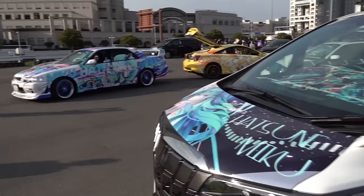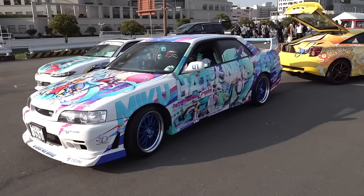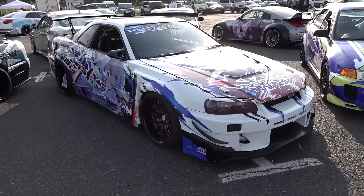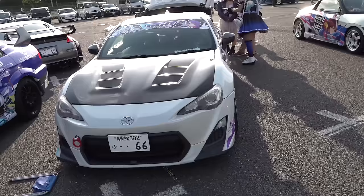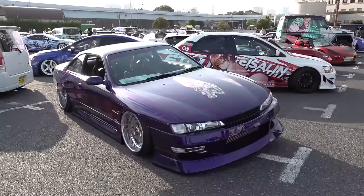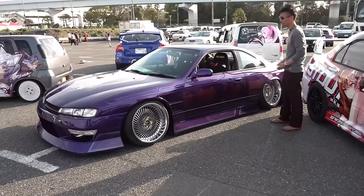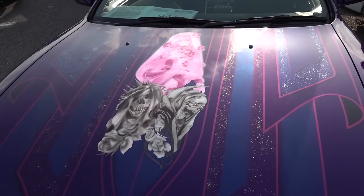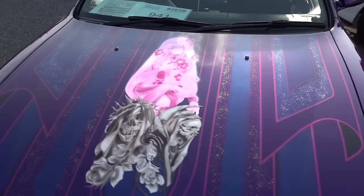Chaser. Oh, and this 15 too. Now, these two are probably designed by the same person. Yep, R34's suit being Itasha's. That's just my opinion. But it is a good opinion because it is true. Oh, I've seen this one before. Yeah, it's got a full hydraulic setup, as you can see. And on the hood it has Mori Calliope in a sort of La Santa Muerte, which is, I guess, lore accurate for her character.